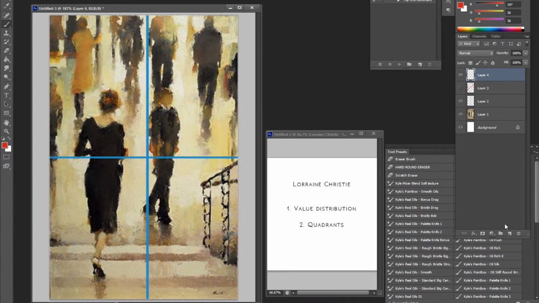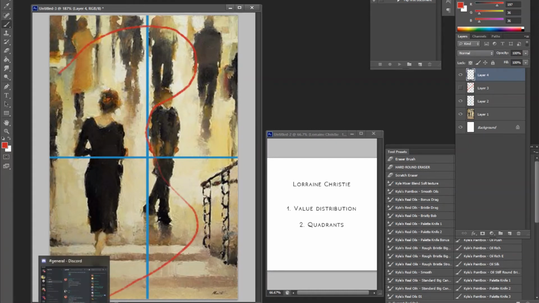Now, this happens with midtones as well. If we were to squint our eyes and only focus on the midtones, you notice that the midtones are moving around in a very meandering way. So, another test that you can do for your artwork is to make sure that every single value, every one of those 3 values, are creating a nice movement that goes through your entire piece.